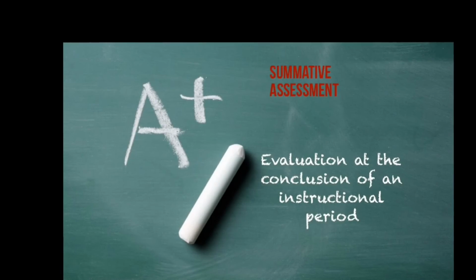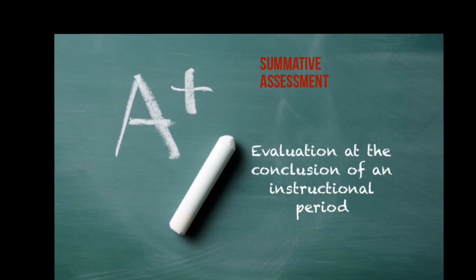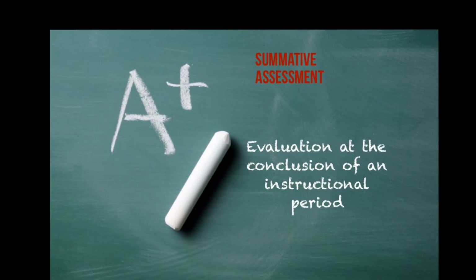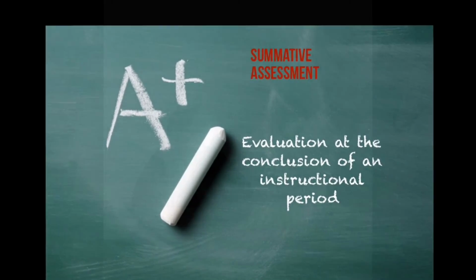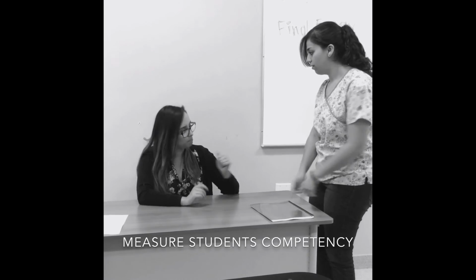Summative assessment. Summative assessment is used to evaluate students' learning, skill acquisition, and academic achievement at the conclusion of an instructional period, typically at the end of a project, unit, course, semester, program, or school year. It is used to measure students' competency. It is also used for grading and promotion on to the next grade level.